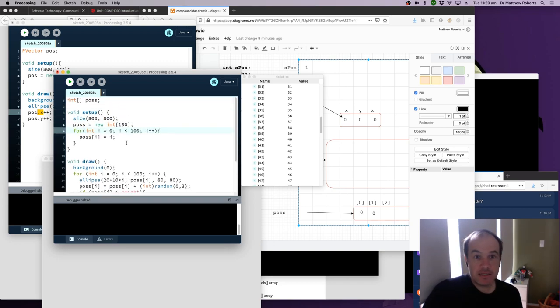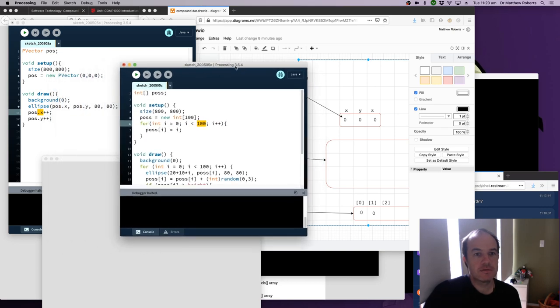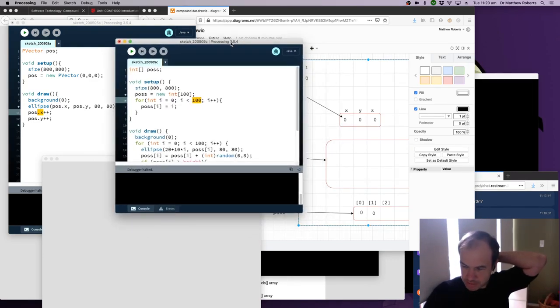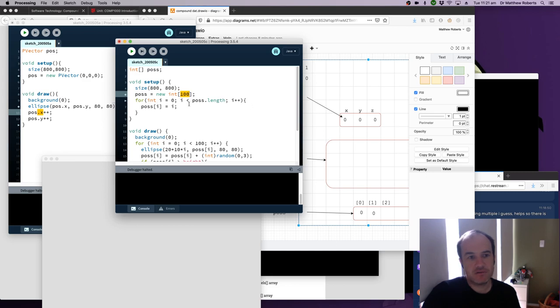Okay, the next thing I wanted to talk about was the use of this number here. There's a trick we can do. There's a special field available on every array, which we access in a special way, which is its length. At any time, if you write pos.length, notice that it's reusing the dot syntax that we had on PVector. That will tell you the number 100, the same number that you got put in here. And so it's just a safer way to write your loops. If you write your loops from 0 to array length, you're guaranteed not to mess it up by putting 101 or 200 in there. And it's just a nice habit to get into.